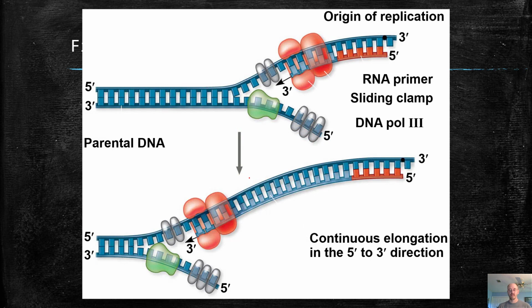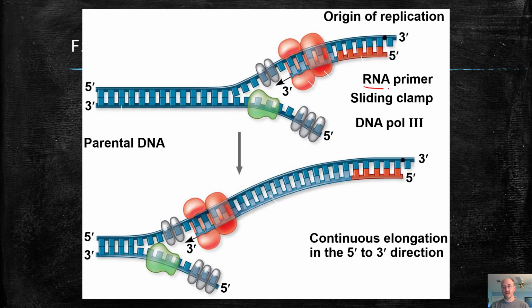So the easiest one to explain is the leading strand. Now the leading strand is made in one continuous piece. So what happens first is DNA helicase attaches, and it unzips the DNA. It opens up the replication bubble or the replication fork. Then what happens is single strand binding protein sticks on there to prevent the DNA from shutting. Okay. The next enzyme that comes along is going to be primase.